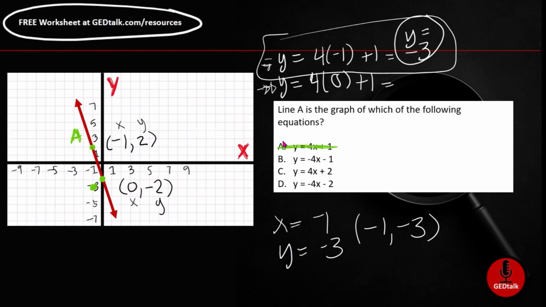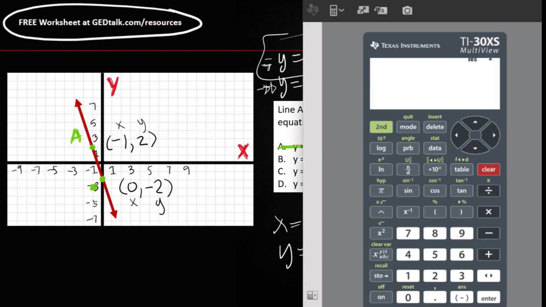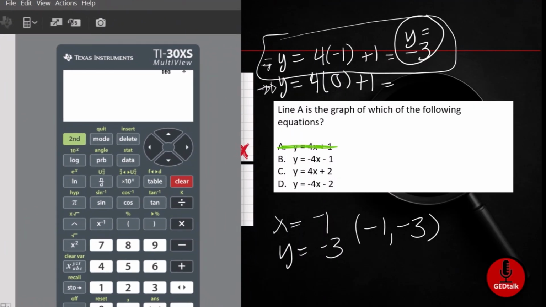If you're like, can we continue on with a calculator? Absolutely, folks. There is a separate video on how to use the calculator when dealing with y equal problems, but I'm going to show that to you right here. So let's go ahead and pull up our calculator and hit the clear key if you haven't already. And I'm actually going to move this over to the left so I can see my different equations. So I don't need to worry about A. We already figured it out by hand. But now what I want us to do is use our table key. And I noticed that I have y equals.